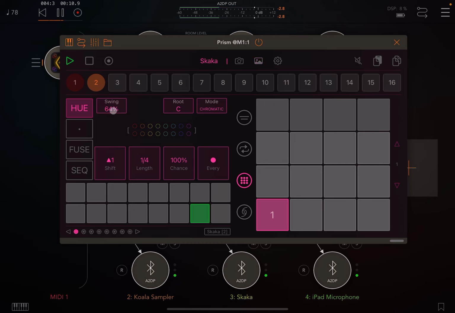Then if you need a little swing, which I already did, you can adjust the swing right here. I think you can do it on a per note. Or adjust the length of the swing. So let's say you wanted to go for the whole thing. You want the whole bar to swing. Well, that ain't it. Get back to, yeah.